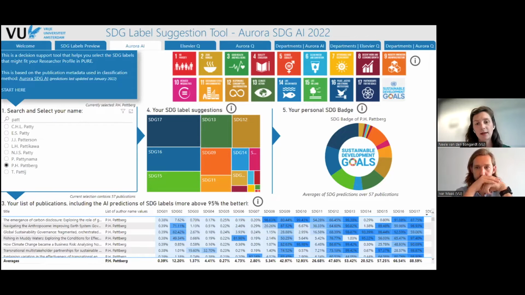We have the same kind of tool available also for organizational units. So that's research centers within the university and institutes, also faculties. So yeah, this is a Microsoft Power BI website where this appears and where we can look up all the either organizational units or researchers. And then at the bottom you see the publications that have been matched on the SDGs, and then in the center you have an overview of the SDGs, and of course the largest square is then the biggest impact or the highest match that we have.